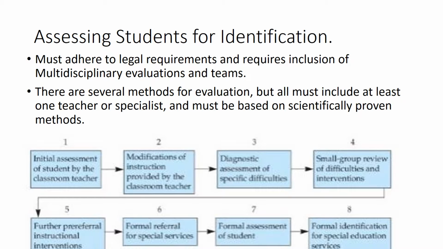In assessing students for identification, the assessments must adhere to legal requirements. It requires inclusion of multidisciplinary evaluations in teams. There are several methods for evaluation, but all must include at least one teacher or specialist and must be based on scientifically proven methods. Below is a chart from our books, which details the general process. I encourage you to pause and look at it if you like. We're going to move on for the moment.